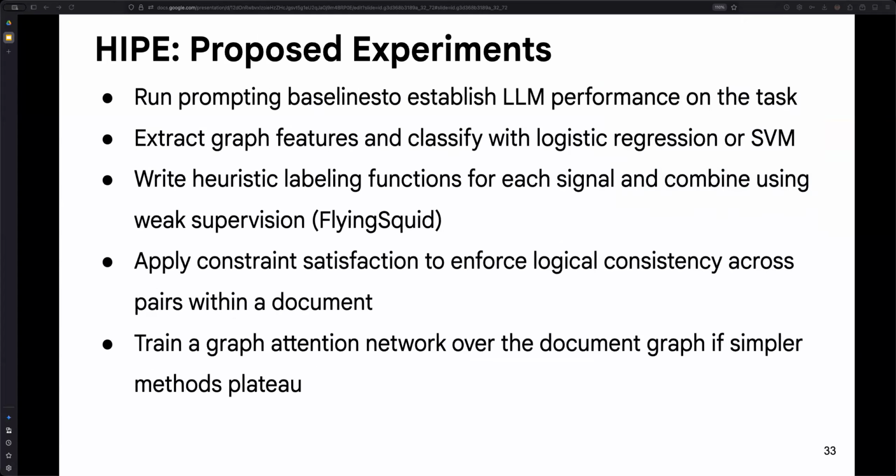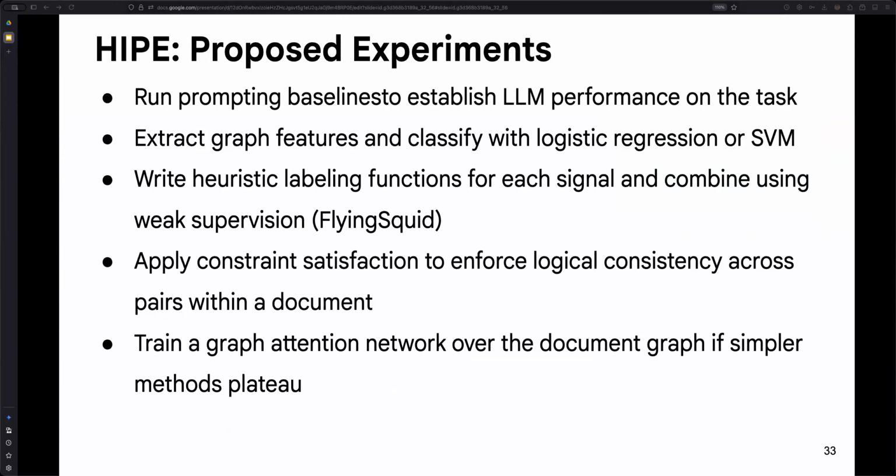The next slide, please. Some of the ideas that I had were to take some prompting approaches, extract whatever features I could, and perhaps arrange them into a graph.